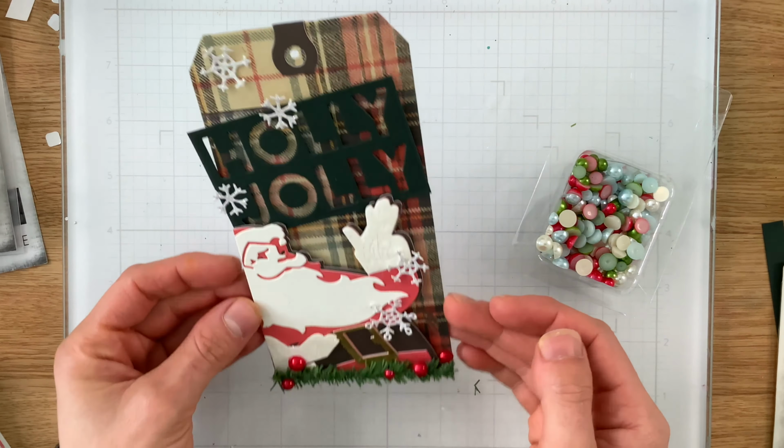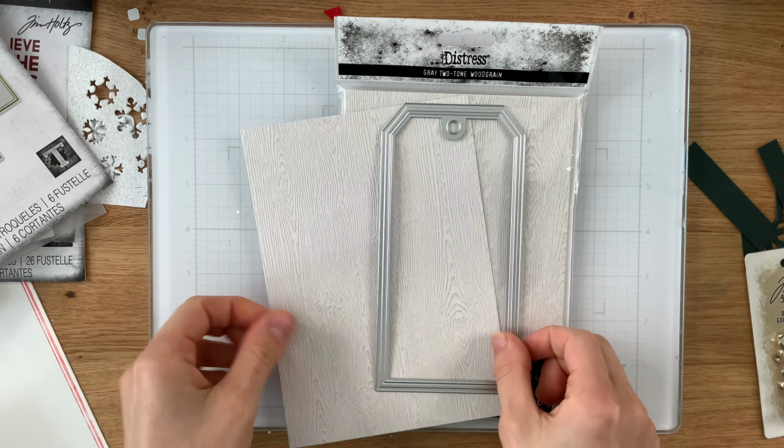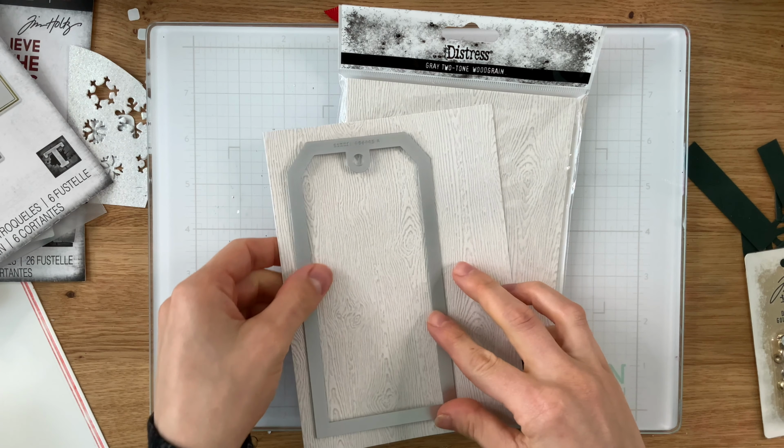All right, let's keep moving because we got a lot more tags to make. I'm going to go ahead and take the frame tags thinlit dies. Now what's really cool about these dies is that they not only die cut your tag, but they can also letterpress a frame. And I'll show you how to do that.